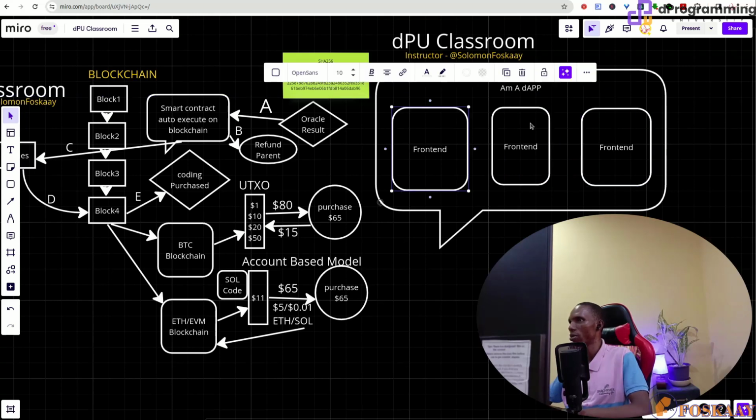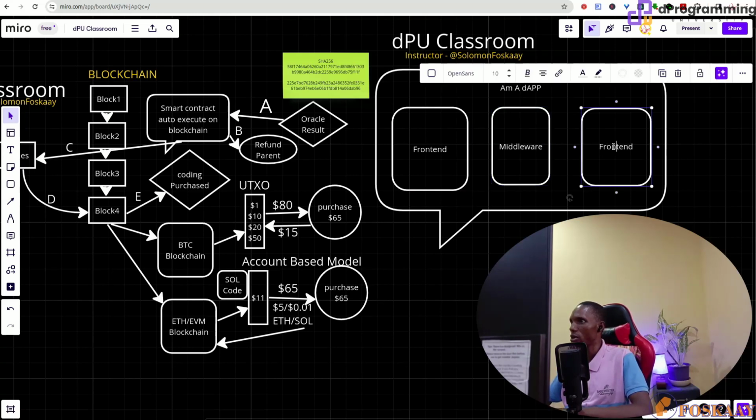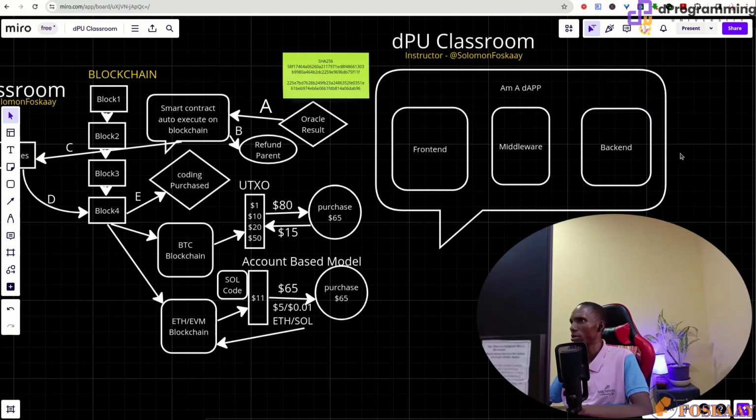Have this now, and here I call it middleware. Then here we have the back end. So each of them is connecting and communicating with each other back and forth.